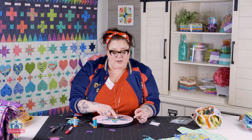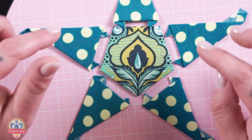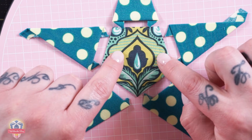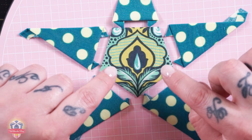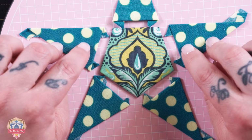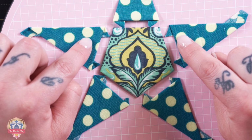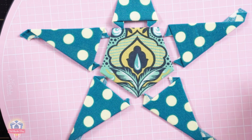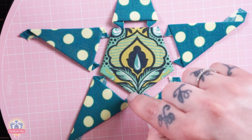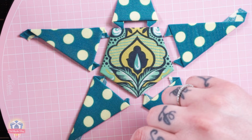In this case, I'm going to be showing you English paper piece sewing on this piece. What I'm looking at here is a centerpiece that has some gold, greenish gold, some greens, some blues, some teals, some aquas, and then this piece, which has a high contrast polka dot that is a Cape polka dot, and it's got this dark teal but also this light sort of celery green color in it. I want to find the color of thread that's going to best match the edges of this piece. What I'm looking for is the color that most consistently occurs around the edge of this piece.